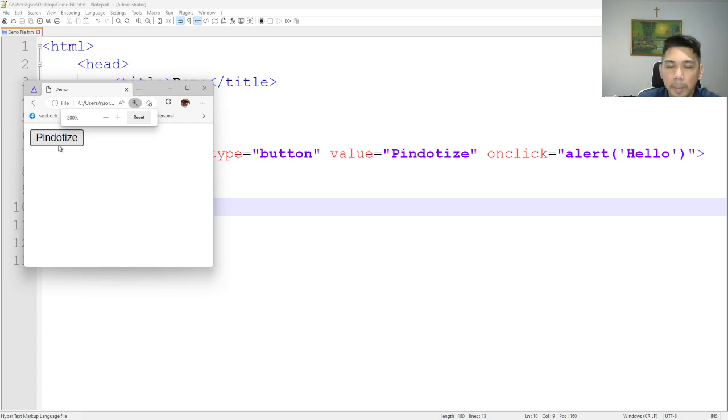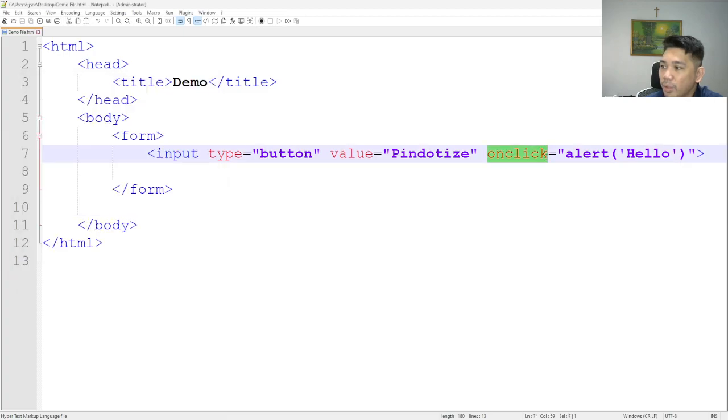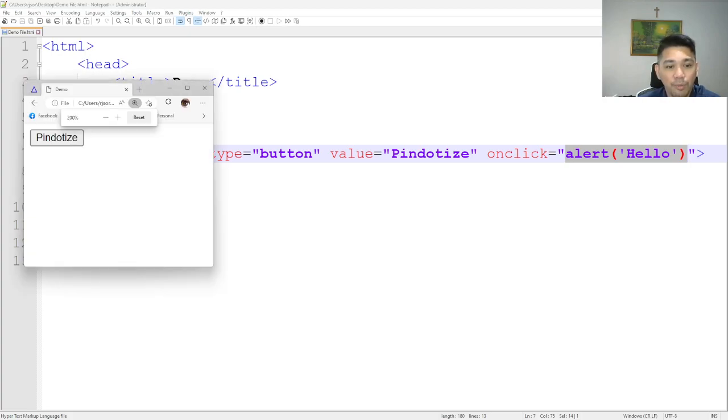So if we press the button, what happens is the onClick event will be triggered. It will perform what is inside onClick. The code inside onClick is alert. So therefore, if we press the button, onClick will be called, an alert will be displayed. Like this.